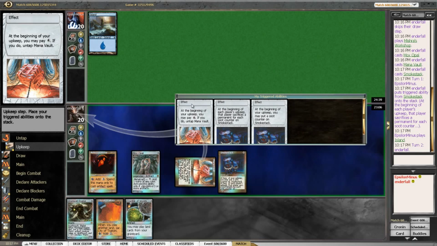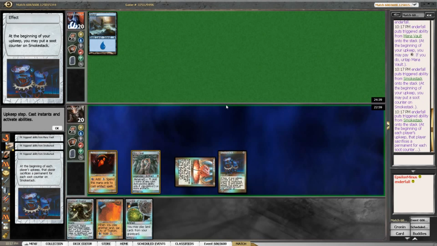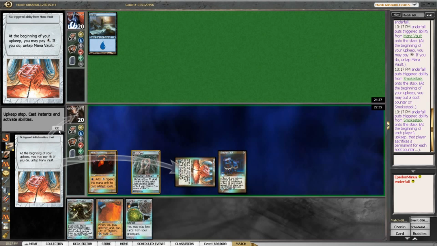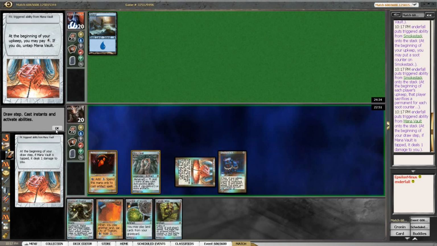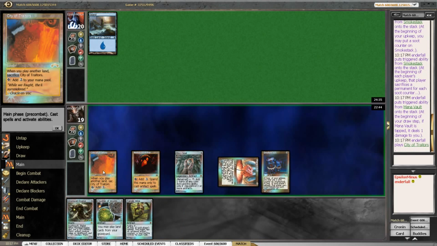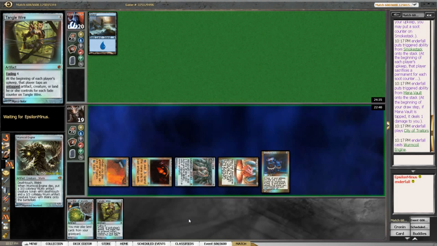So let's stack these correctly. This one first. Then there we go. Yes, we will do that. No, we won't pay that. Draw a Tangle Wire. That's fine. So right now we can go City of Traders and Wormcoil Engine.